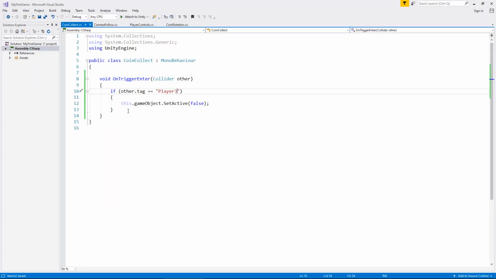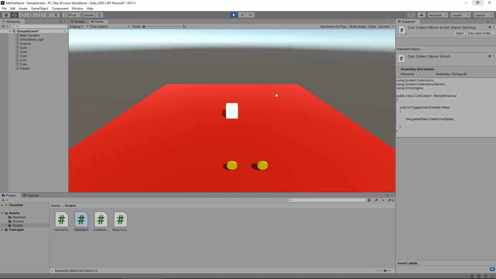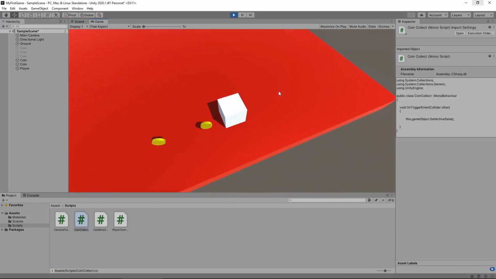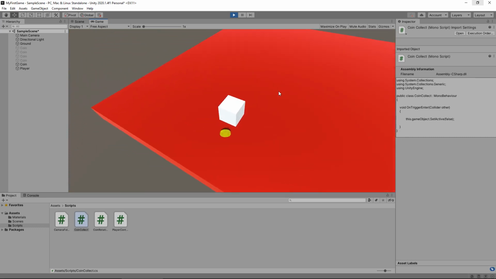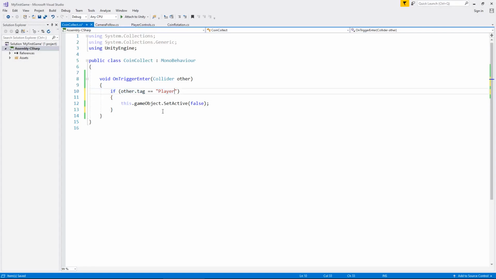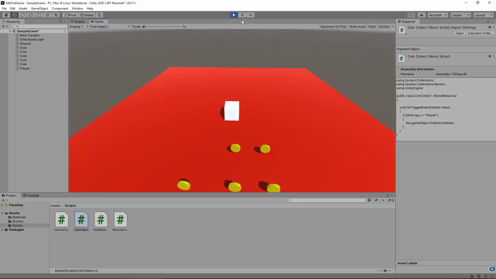However, if we were to completely remove that if statement, it would technically work, because we're not even checking if there is a tag on the object that has collided with it. Now, although you can do this, it's not advised, because then anything that wanders around, maybe you've got an enemy or something, could pick up those coins. So it's worthwhile always having a tag check in this kind of script to make sure you have the correct thing that's collecting those coins. So it needs to have that check. And let's let that compile, and let's double check that this still works. Collecting our coins.